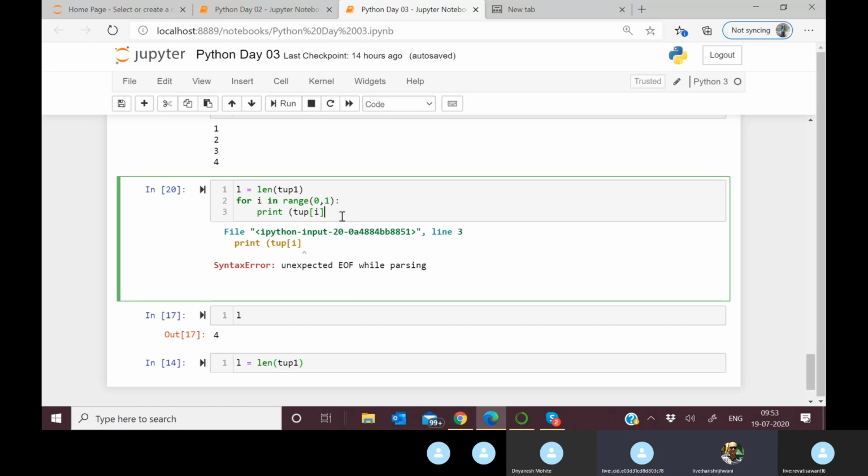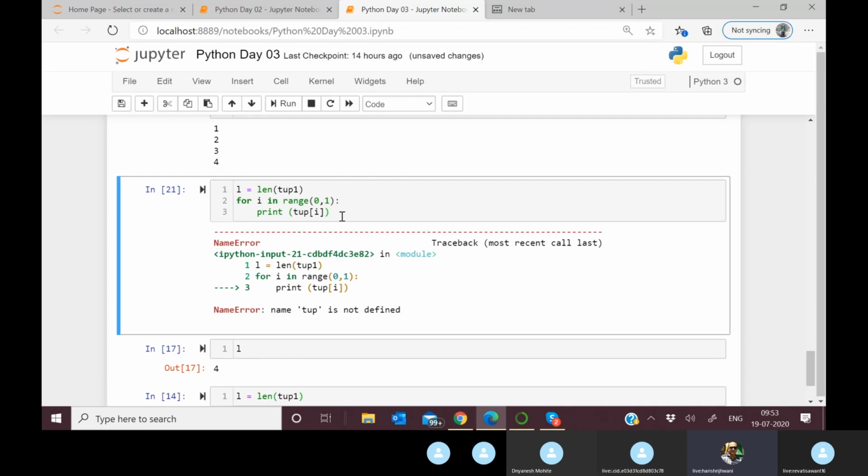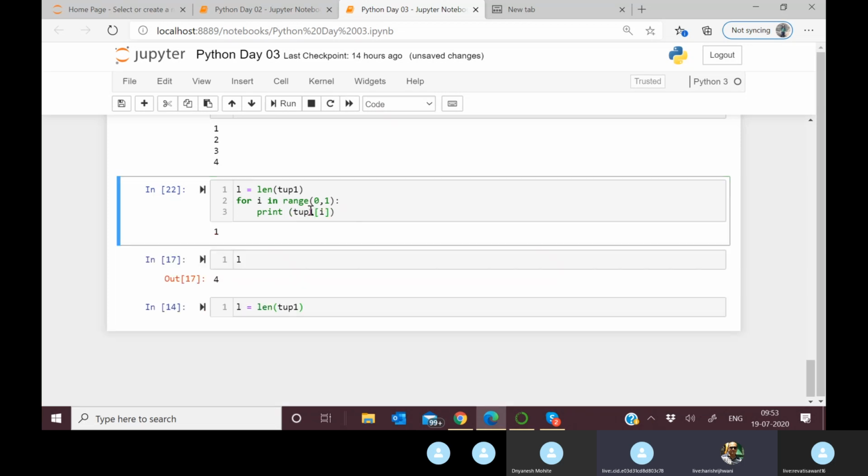There is a bracket after print. You hard coded the value 1, not L, in the range.